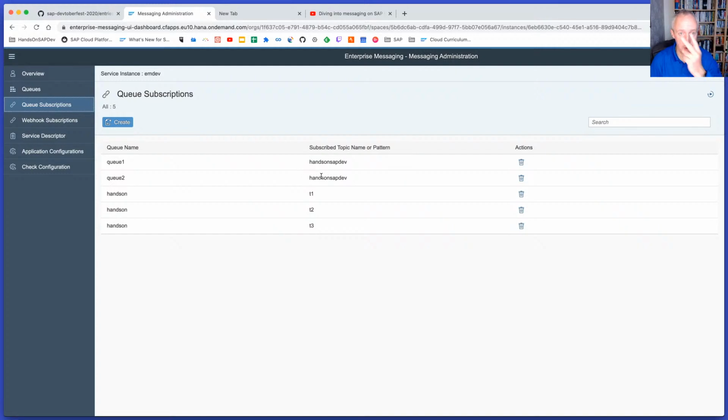So we've got two queues subscribed to one topic, hands-on SAP Dev, and then we attached webhook subscriptions to those queues. And when we sent a message to hands-on SAP Dev, that message got cloned to the two queues, which then, of course, were sent down to the webhook endpoints, 2 of them. So yes, the answer is yes.